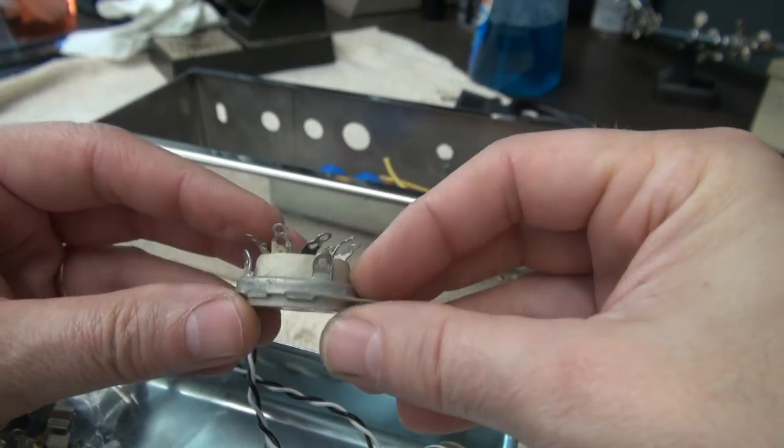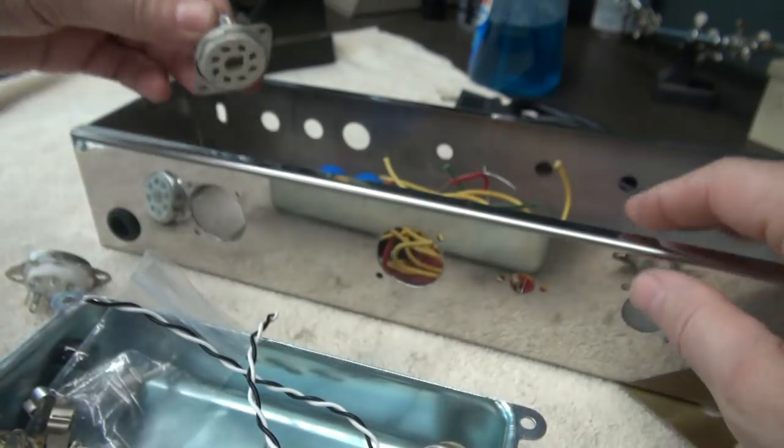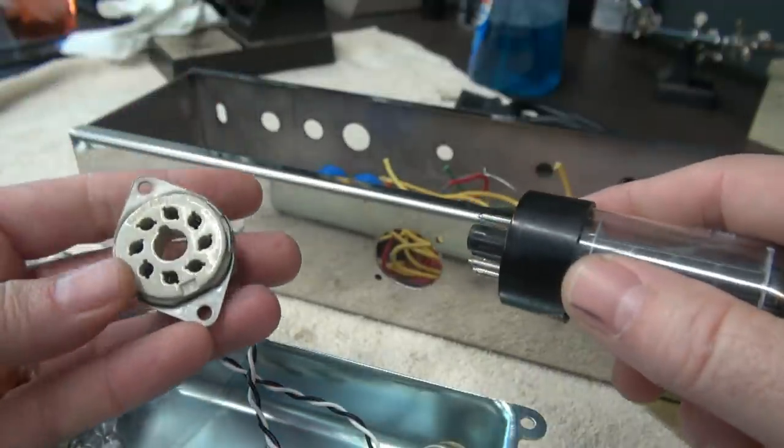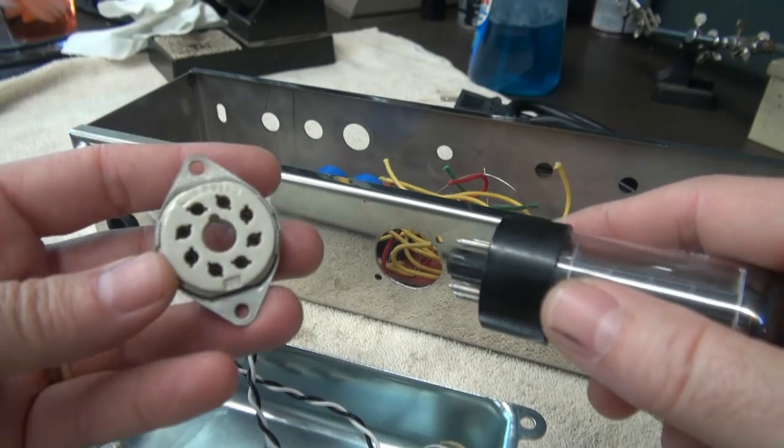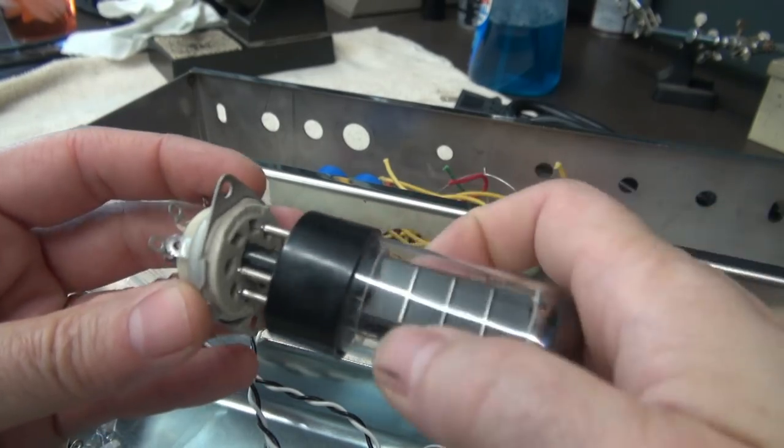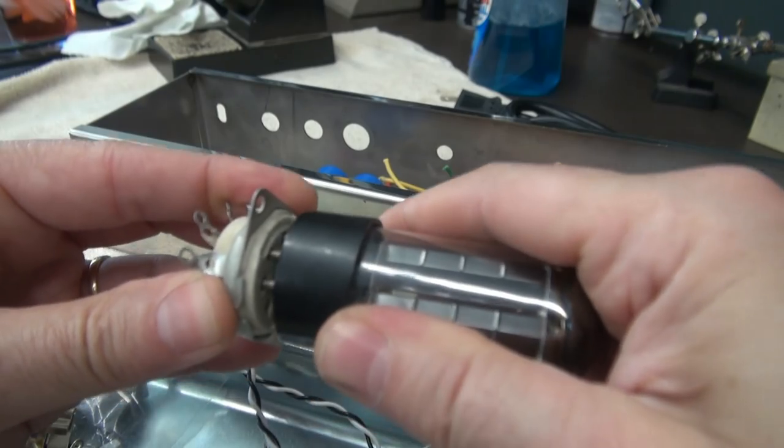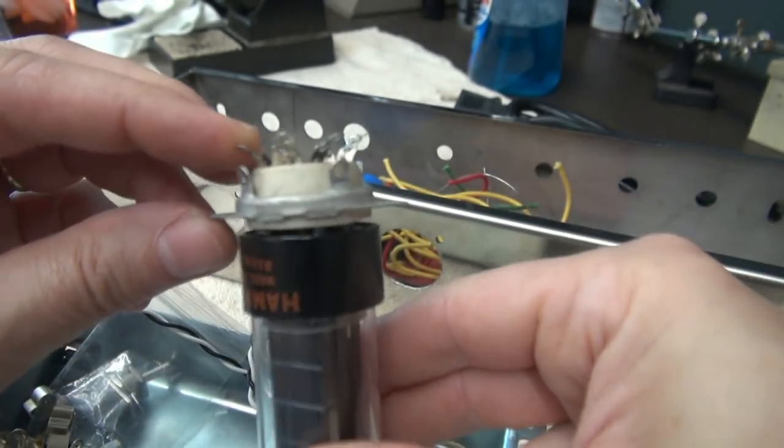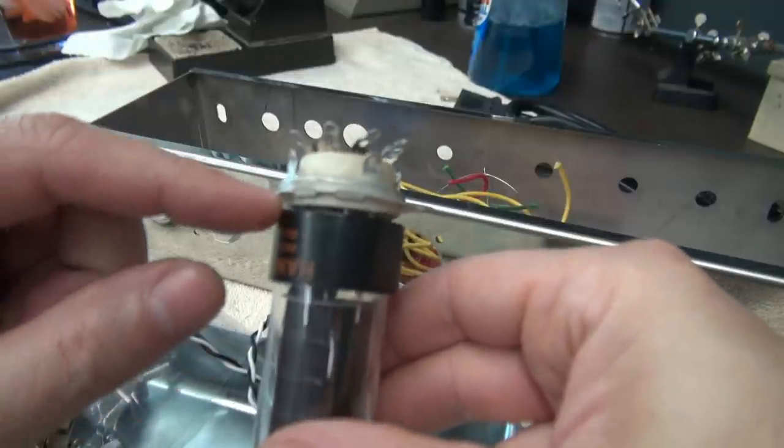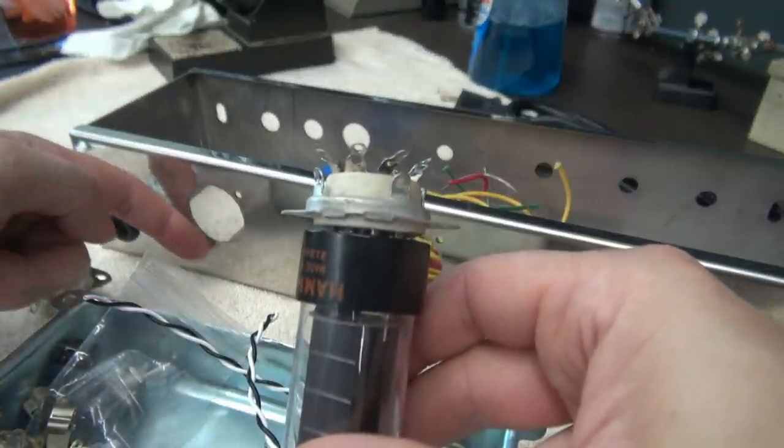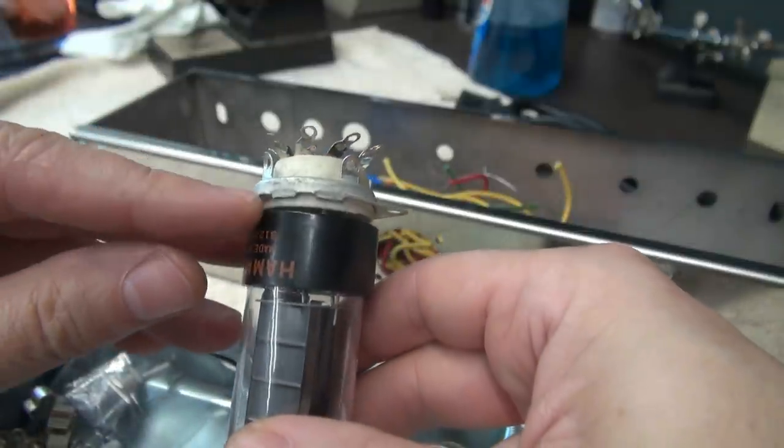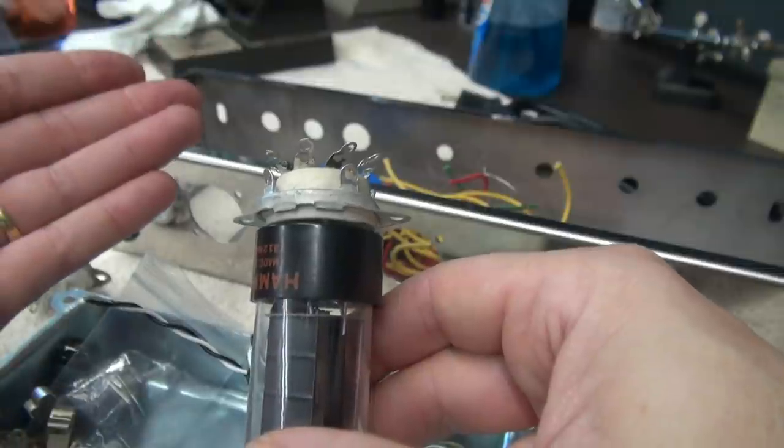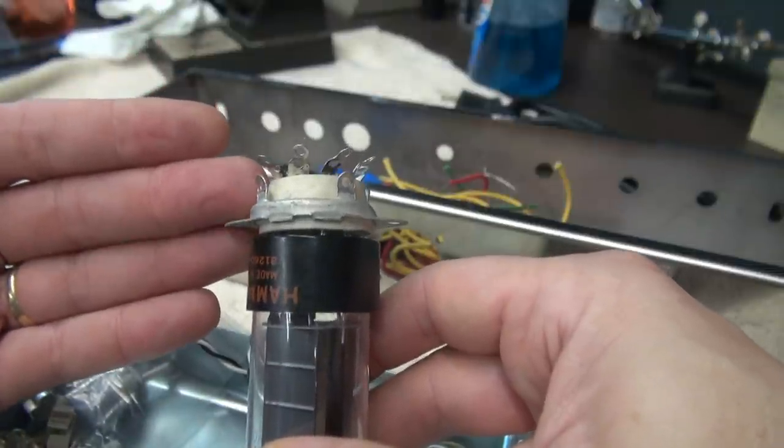I have these beautiful octal Amphenols with silver contacts that mount from the rear. If you're building a high quality amp, you want high quality sockets. This porcelain is going to line up fairly flush with the chassis, so your tube is seated closer to the chassis, reducing vibration and wear and tear to the socket.